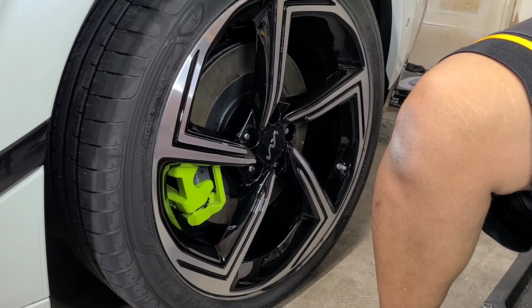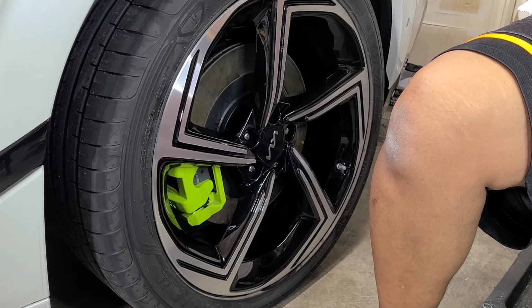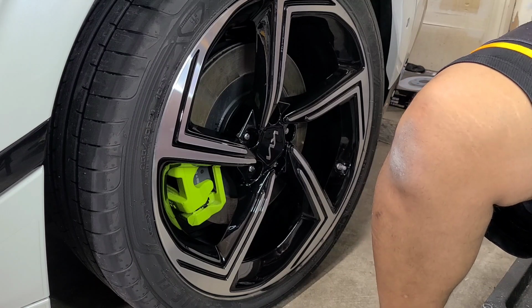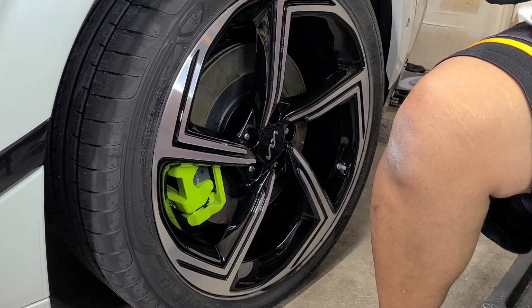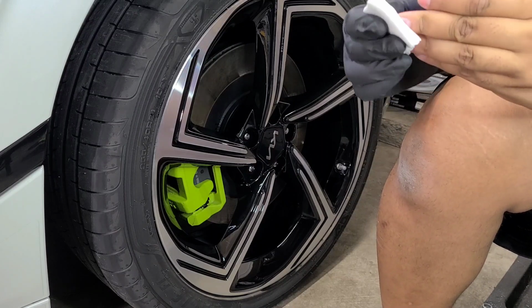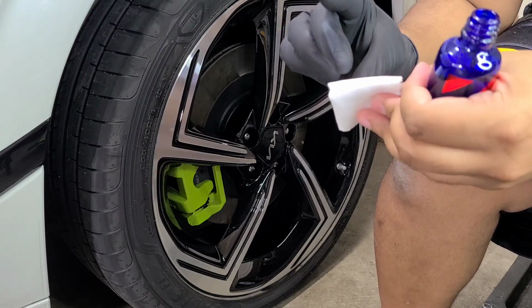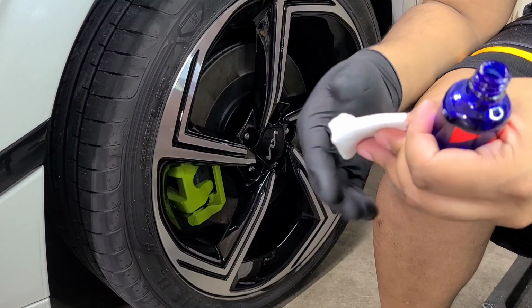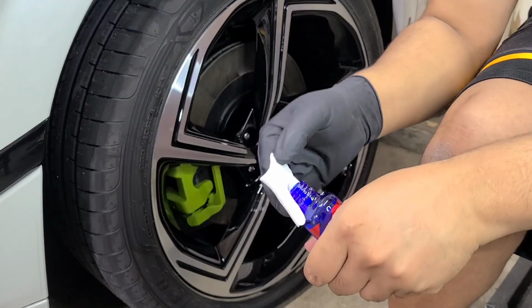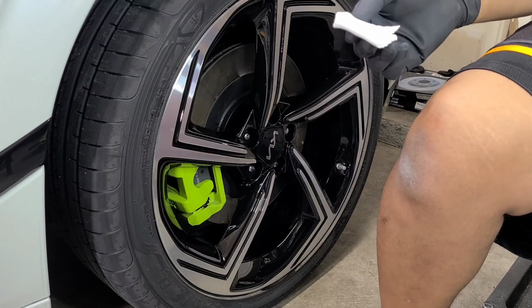But obviously, open the bottle. Now you don't need pipettes for this. This bottle's been closed for so long, it's being a pain to open. Alright, so I got the bottle open. Now I just like to fold the towel in fourths and just get a little bit of coating on here. And now I've got this cured coating that's sticking to it from the bottle. Let's get a little bit of coating on there. A little bit more. Should be good.